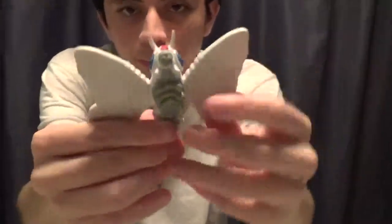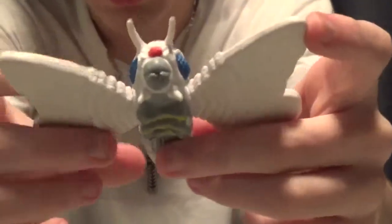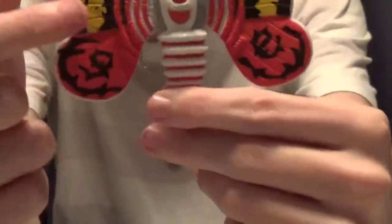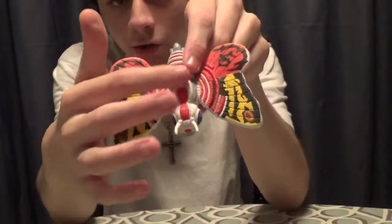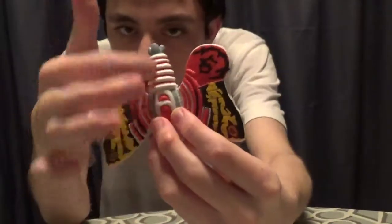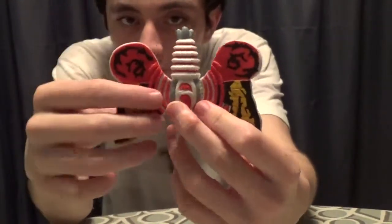But only these parts here on her wings and these parts here on her feet are yellow. These wavy lines here are red. This part in the center here is red. The line on her head and on her back is all red. The whole thing, all the stripes here are all red.